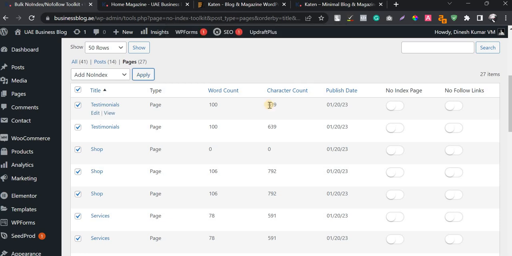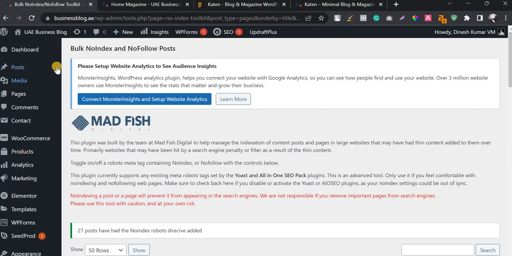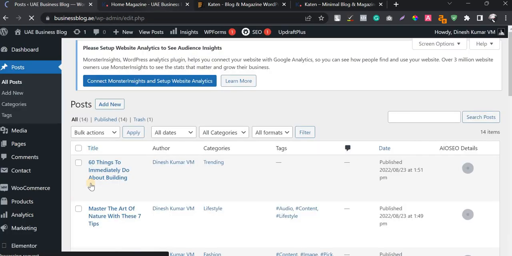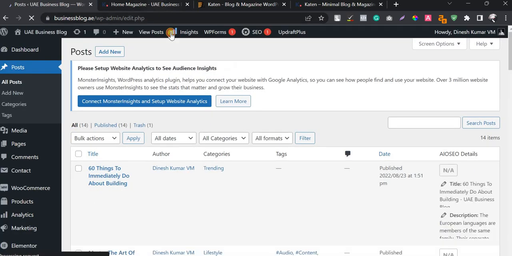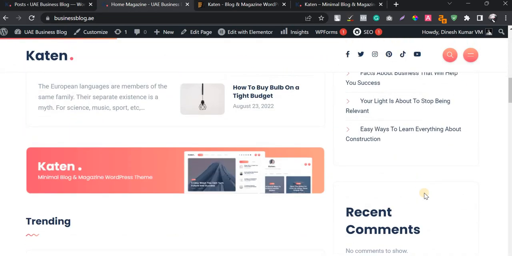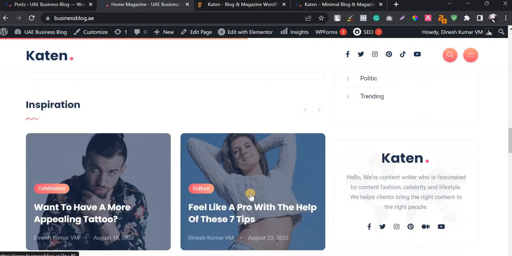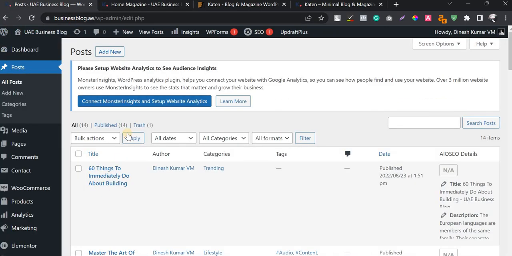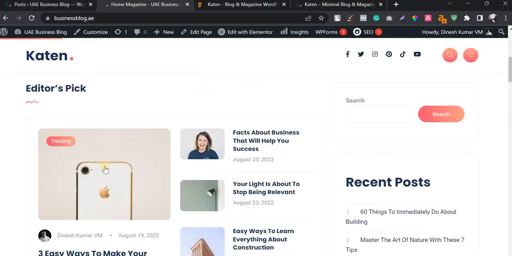After publishing 20 to 30 blogs under your name, your fresh contents, you can delete these old posts and pages and update the categories, so that your new content will start appearing here. After that, you can delete these dummy contents and remove this no index plugin. Then the site will be properly indexed and everything will be fine.